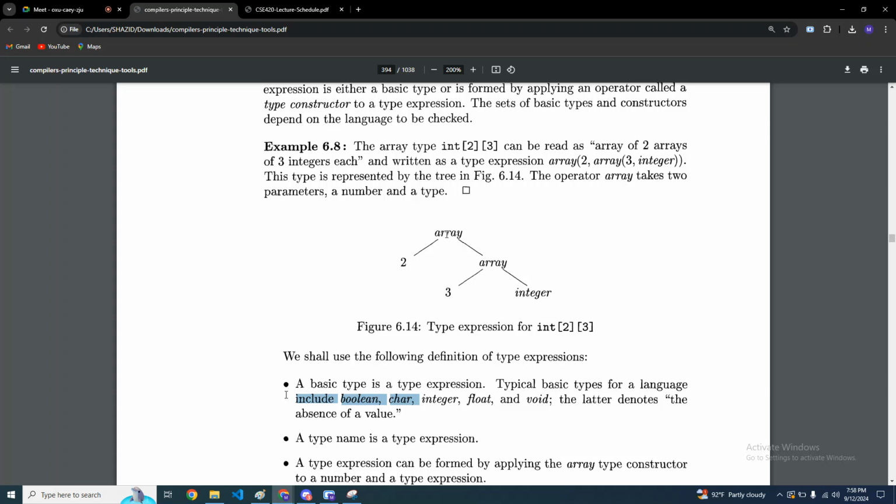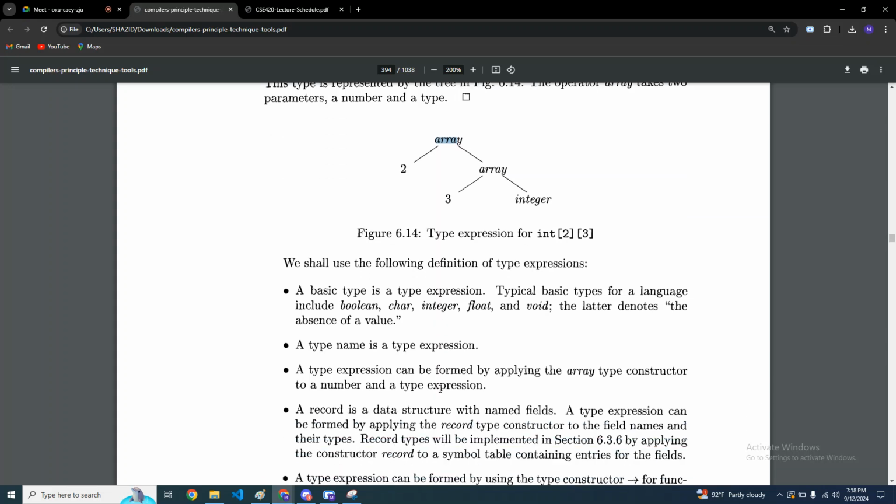And they can have composite type expressions, which is an array, or any type of method or linked list, right? So these are the composite type expressions. So a type expression can contain both a basic type or a composite type, right? Or a name is also a type expression.